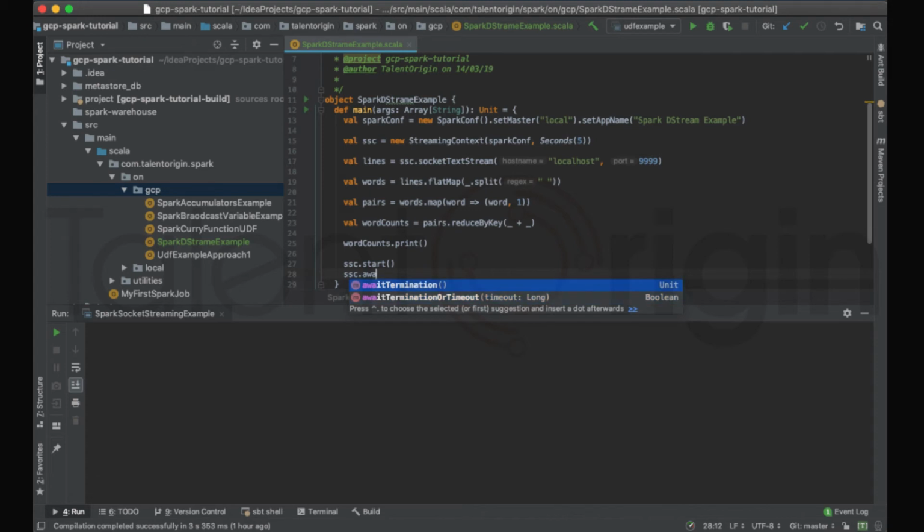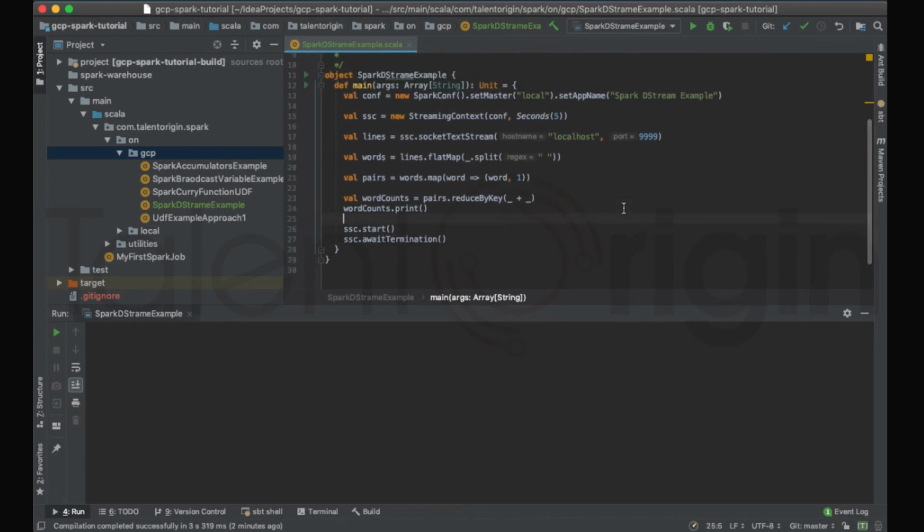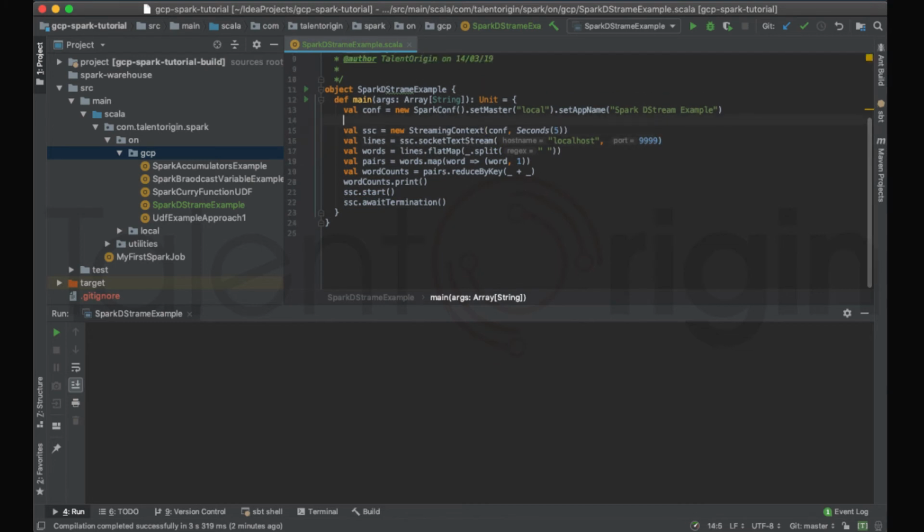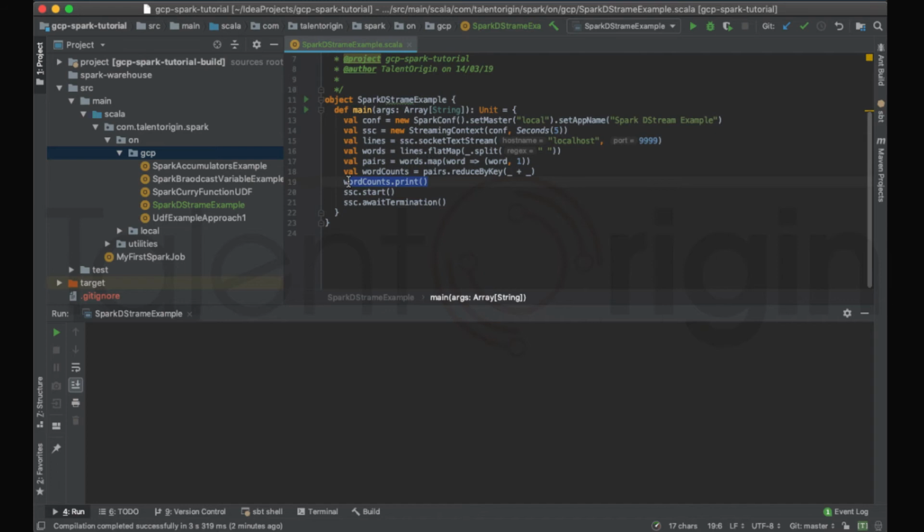And now I'll just run this application in an indefinite loop. This is the basic coding of how one will start a Spark streaming session, how we initialize a Spark streaming context with the Spark configuration, create a DStream and work on top of the DStream. Whatever results we get from the DStream, I'm printing onto the console. So let me run this job in my IDE itself initially, and later we'll try to run the same job in a GCP cluster and see how it works there.